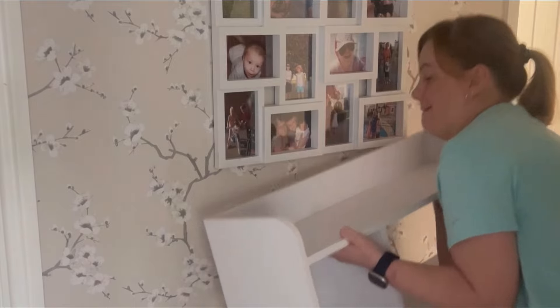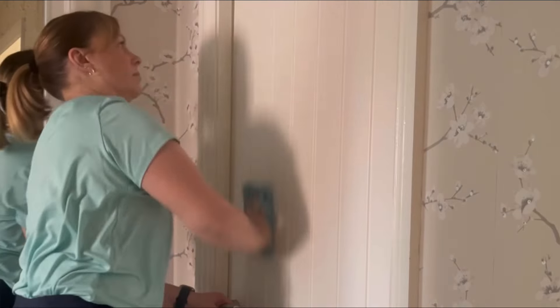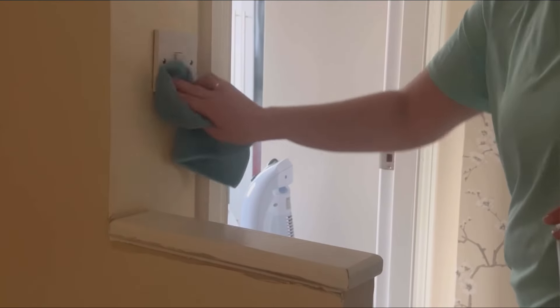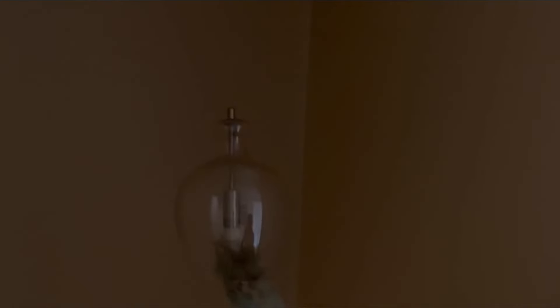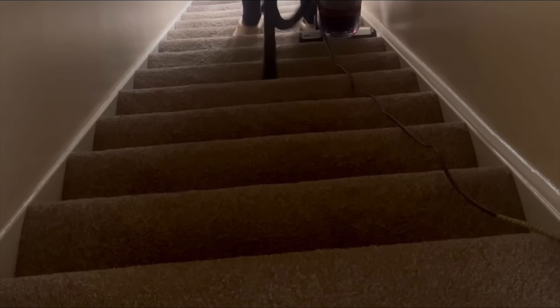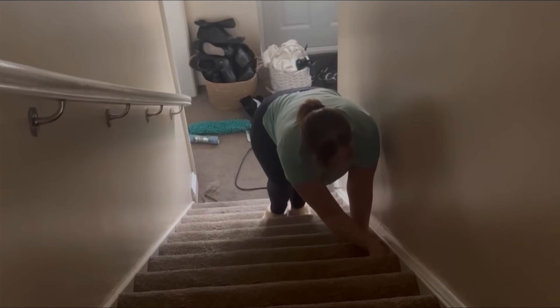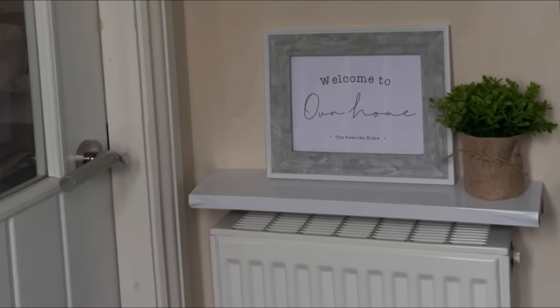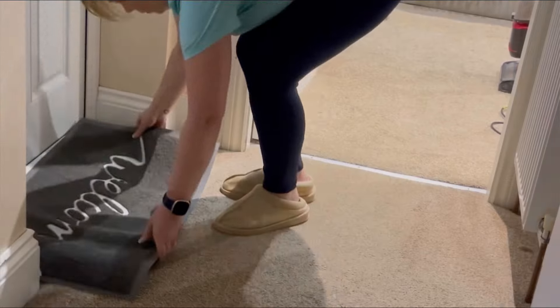The landing, stairs, and hallway — this officially marks the halfway point as we work our way downstairs. First, I made the decision to get rid of the sideboard at the top of the stairs — it was taking up too much room and wasn't really needed, so that's gone. I cleaned the mirror, pictures, highs and lows, skirting boards, bedroom doors, architraves, and those little metal strips between the carpets on the floor. I went down the stairs with a carpet scraper before hoovering — these scrapers go really deep into the carpet fibres and pick up hairs that hoovers miss. And now we are officially downstairs.